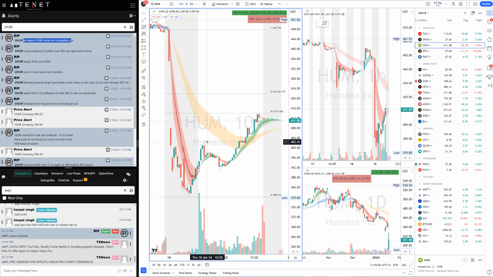We even pushed to 402, added at 397, pushed to 402. I was holding. Then it started to make lower lows, and then it broke 392, and I stopped out. I took a loss there. And I still said I'm keeping eyes on it. So I did give 390 risk to somebody who wants bigger returns. With smaller sizes, it could easily have dipped back to 390 and pulled out.